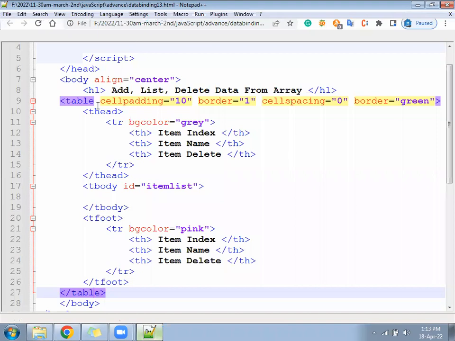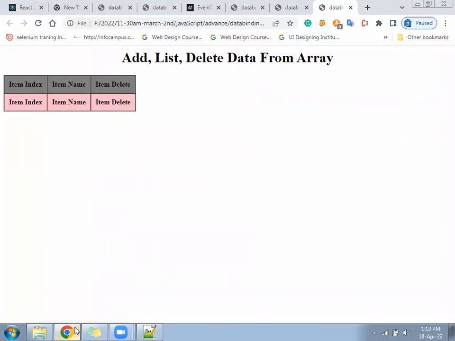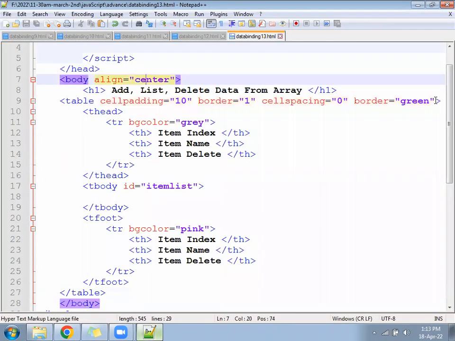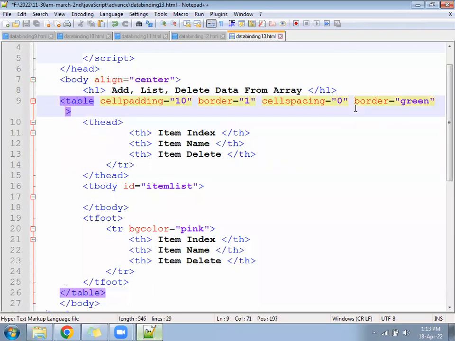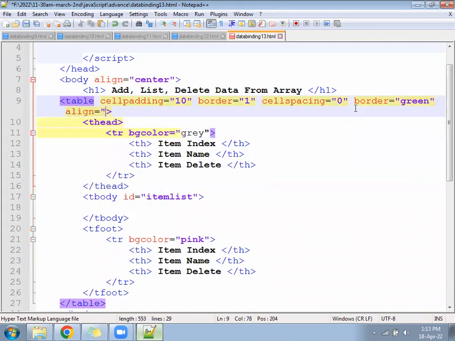So this table is not coming in the center. Other things come in the center, but the table is not. For the table we have to write a separate align property, align equal to center.